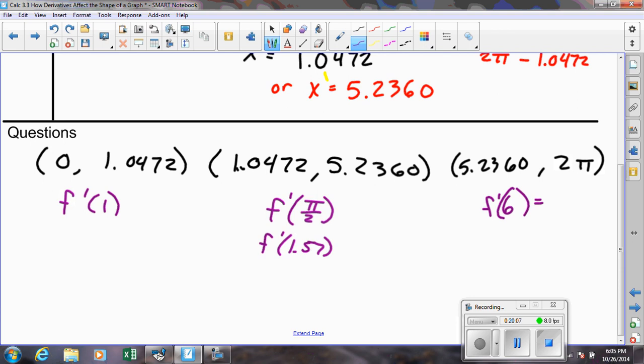But you can pick any value you want. We do not care which number you pick, as long as you pick one number from somewhere in the interval. Frankly, if you really wanted to, you could pick f prime of 2. You could pick f prime of whatever. And more generally here, we do not even care what the actual value is. The only thing that we're concerned about is when we take the derivative, is it positive or is it negative? Because positive versus negative will tell us if it's increasing or decreasing for this particular interval. In an effort to save some time, we don't need to do a whole lot.